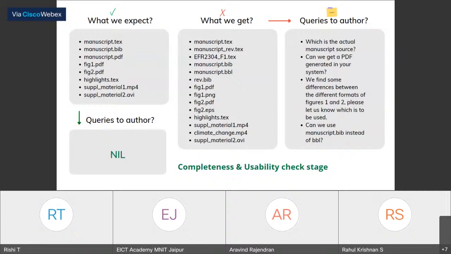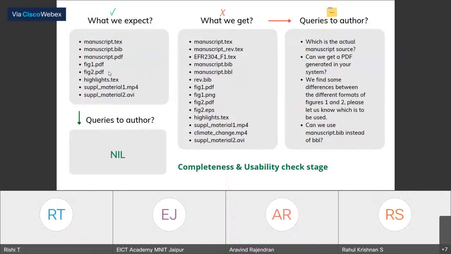When a booking-in team member finds an archive of a manuscript, he expects that the archive will contain, if it's a text submission, the manuscript text file, a bibliographic database, a PDF generated in the author's system, and the figures, of course, figure1.pdf or figure2.pdf, any number of figures.